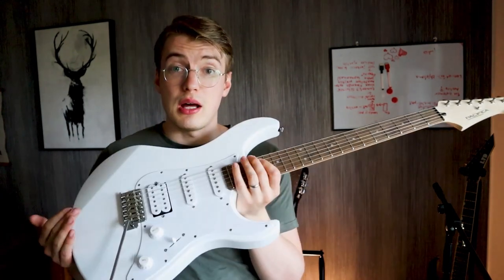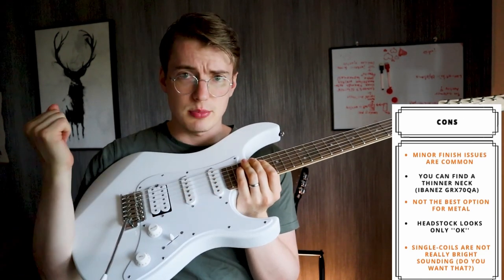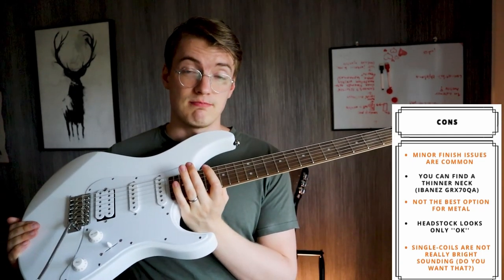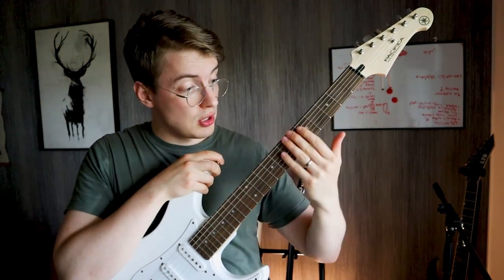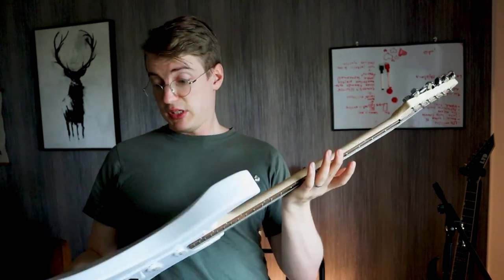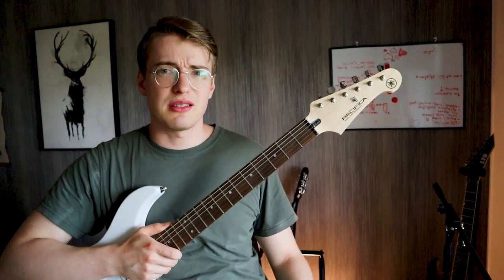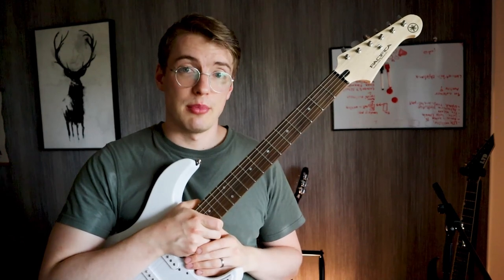Then some cons. If you like bright single coil tones and spanky single coil tones, these are maybe not the best option for you. I would go with the Squier Affinity Strat or the Bullet Strat then. And also not the best metal guitar in this price range. And then you might face some minor finish issues. I faced those on the fretboard, as I mentioned earlier. But other than that, it's hard to find any other cons from this guitar. And yes, maybe this headstock. At least for me, it's a small con. It's not the best looking. I would personally want Yamaha to change the look of the headstock, but it's no deal breaker for me.